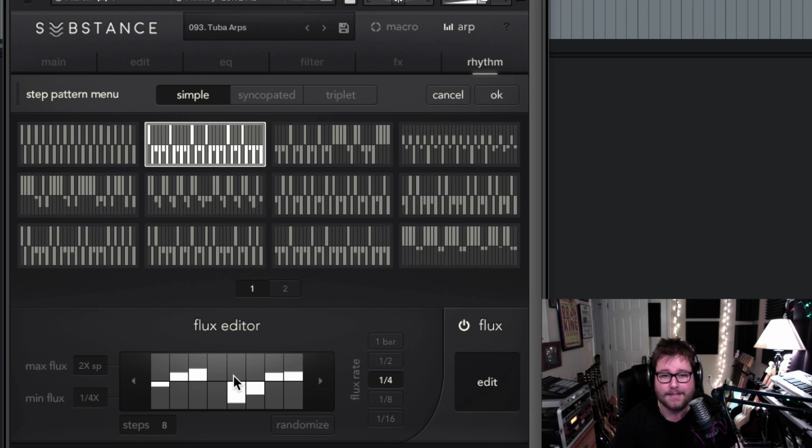We can edit that a little bit more. Again, very similar to the patterns we were just doing, and similar to the arpeggiation. We can increase the amount of steps, decrease it, randomize it. We can change the flux rate so we can increase the speed, 16th note.